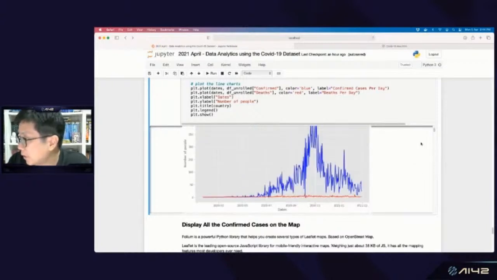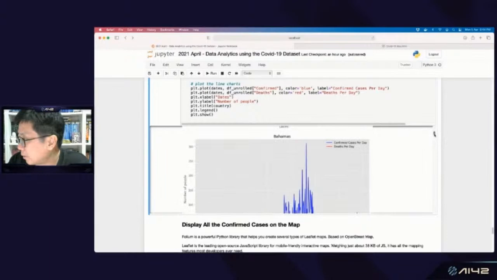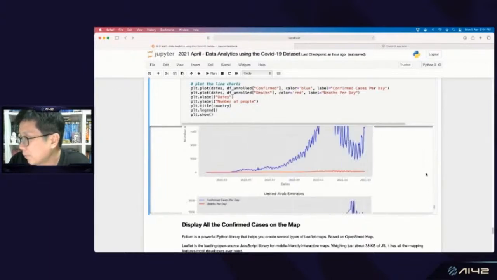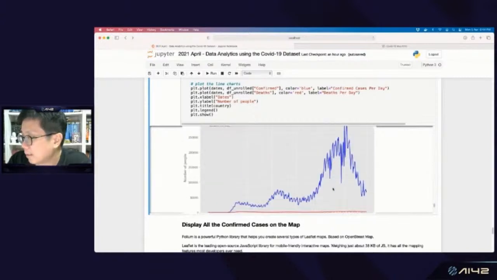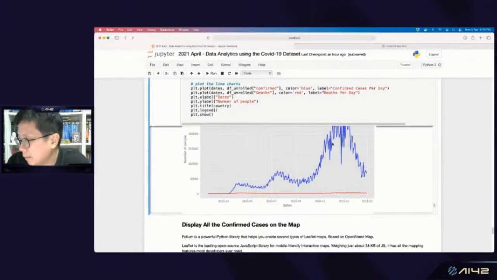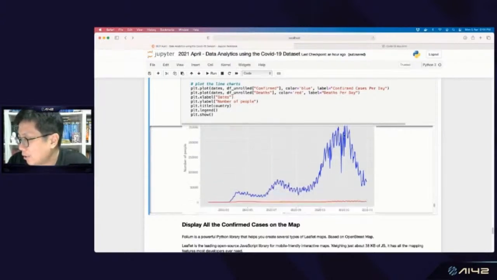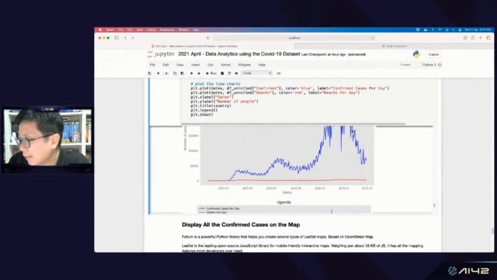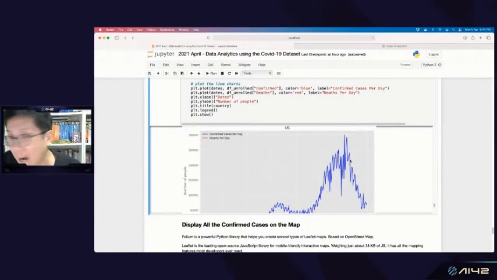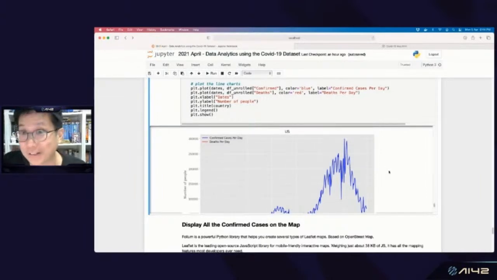So likewise, if you take a look at countries like, for example, the US, let's see whether we can jump to the part on the US. There you go. Okay, so the US seems to be pretty bad last year, and then earlier on this year there was a spike, and now for the recent few months, I think it is slowing down. It's going down, so it's getting better. So by reversing the cumulative sum, we are able to actually see whether a country is flattening the curve or not. Okay, so this is much more useful.